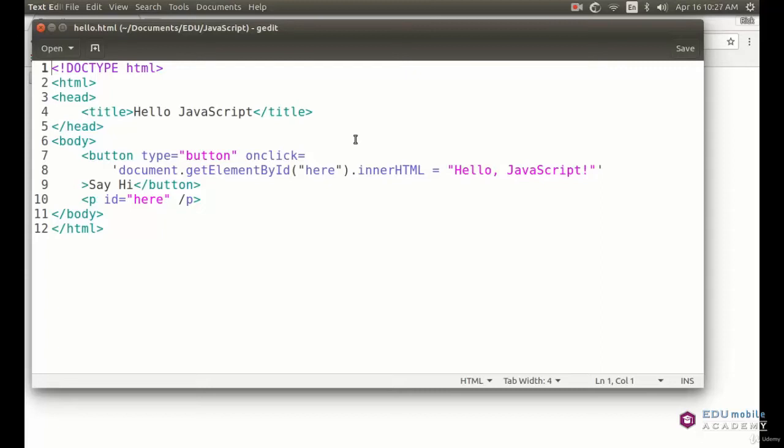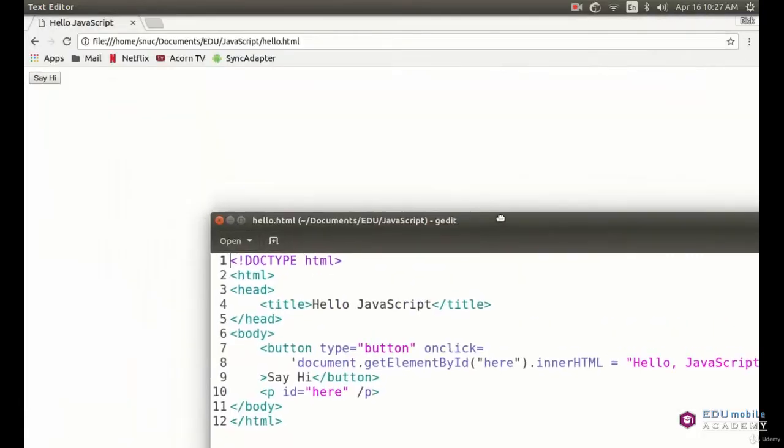Now, you're not going to understand the JavaScript I've written here, document.getElementById here.innerHTML, just yet. But what this is really doing is looking inside this document for an ID, get element by ID, that is named here. And if we look down through this document, we'll see a paragraph tag here, ID equal here, and then close paragraph. So there's nothing currently in that paragraph.